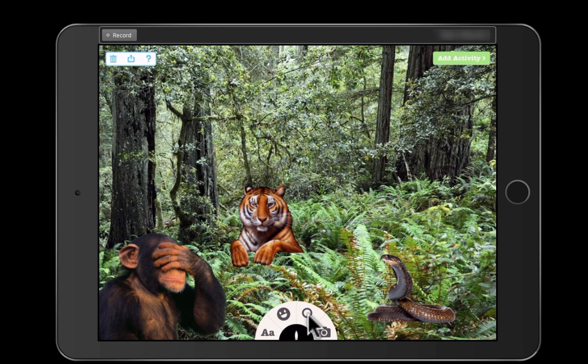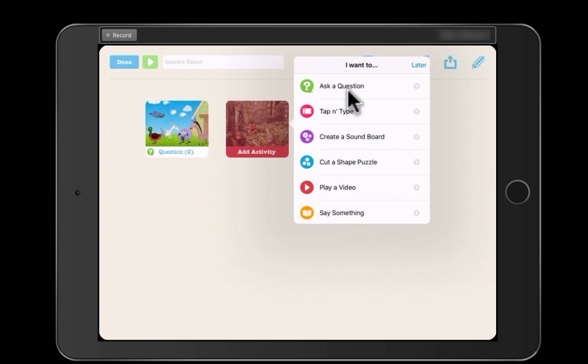So of course I could go on and add the same kind of activity by tapping Add Activity in the upper right and then tapping Next. I could choose to make this another question-based level of my game. But there's all of these other options as well. Let me just briefly describe some of these. We have create a soundboard, and the soundboard is almost the exact opposite of what we did here in level 1. In level 1, the teacher's voice came up and said, "Where's the duck? Where's the sheep? Where's the bird?" And then the students have to tap on the right answer.